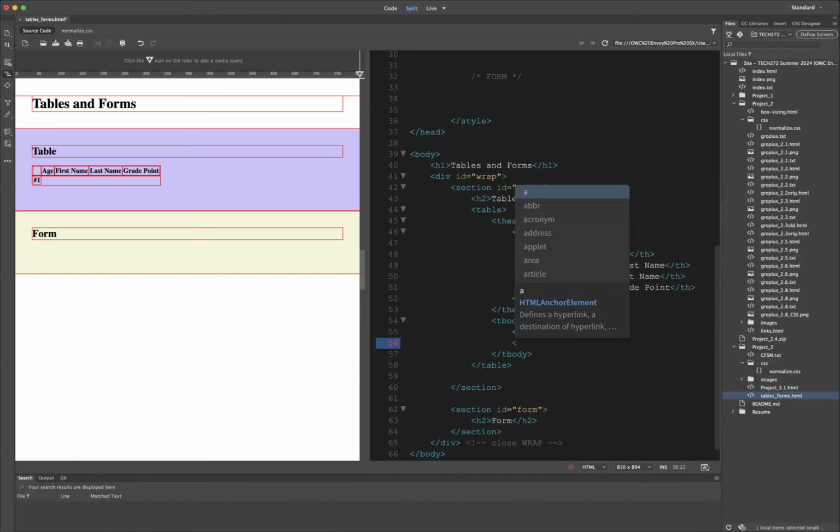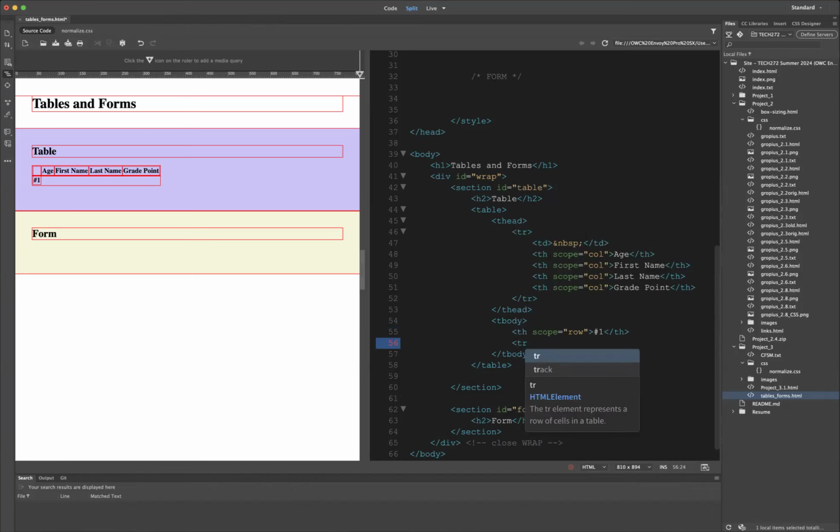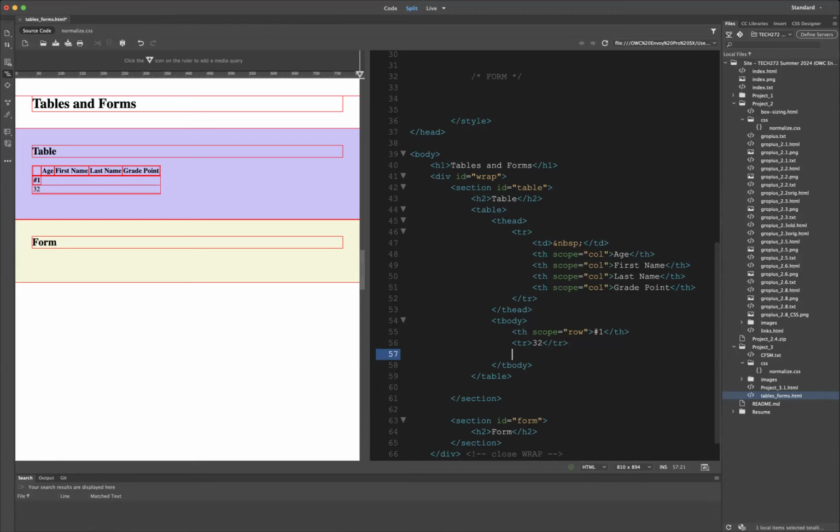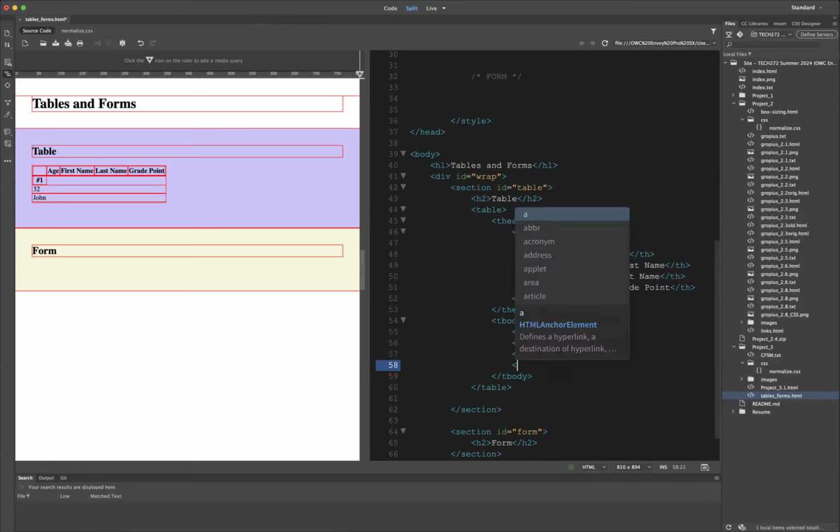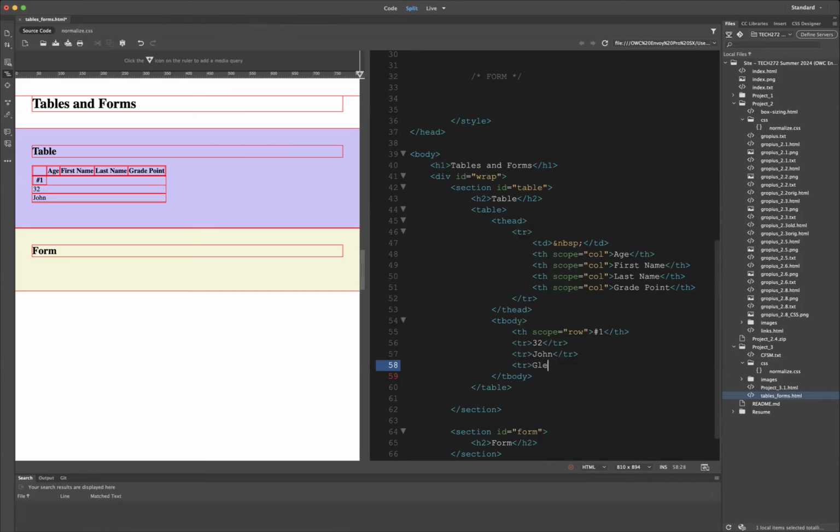And then we're just going to go to simple TR, which we don't have to scope. 32. TR. John. TR. Glenn.